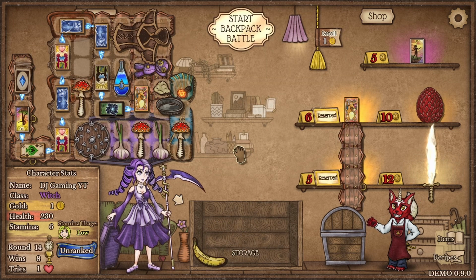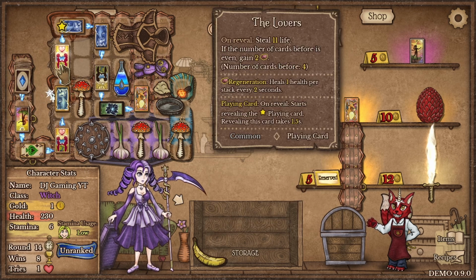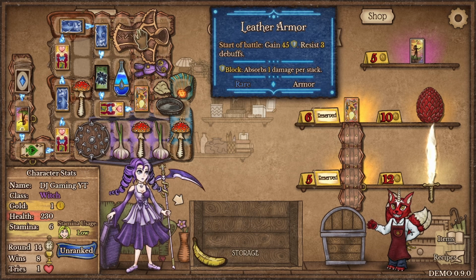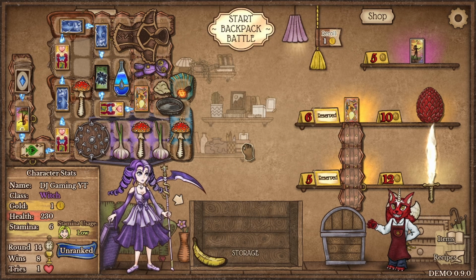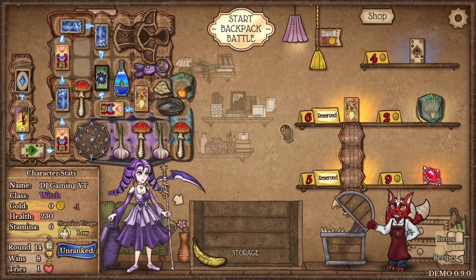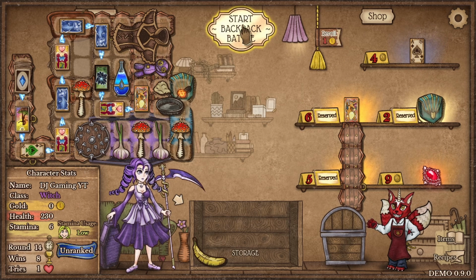Alright. It's not the most pretty, but it is set up, and we were able to get to where we have the leather armor in there now. And I went ahead and bought some pocket sand to start doing some blinds. And yeah. It's a start. Let's see how good we do.